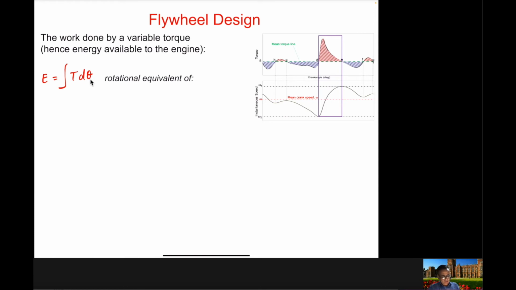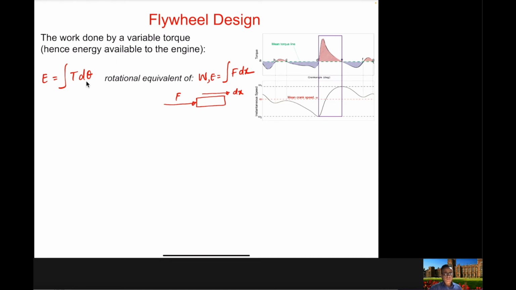and this is equivalent to a case which you are familiar with, that if you apply force on a body and the body is displaced through a distance dx, we know that the work or energy is equal to the integral of force with respect to dx. Okay, so this is equivalent to this case here. So this is the linear motion, and this is the angular motion. So in the linear motion we have force, here we have torque, here we have dx, which is the displacement, and here we have the angular displacement.